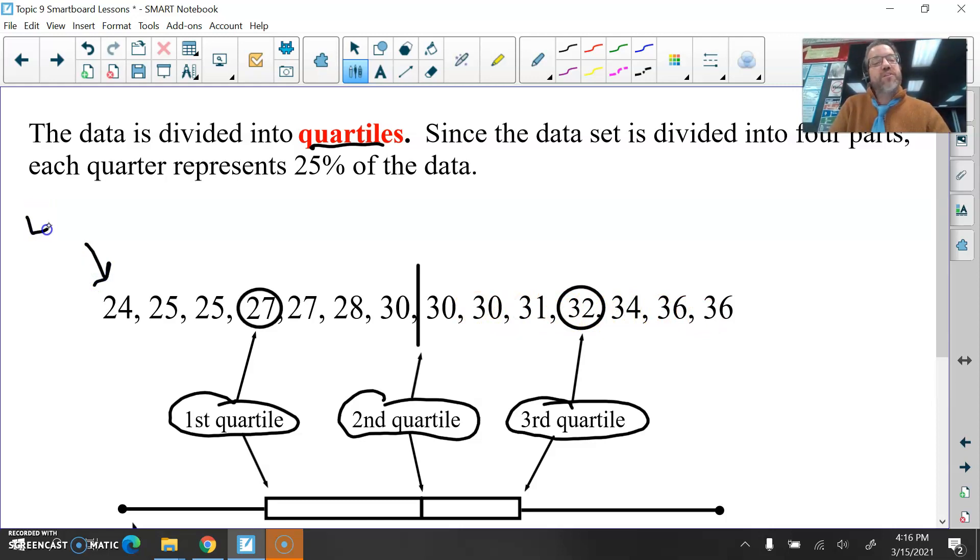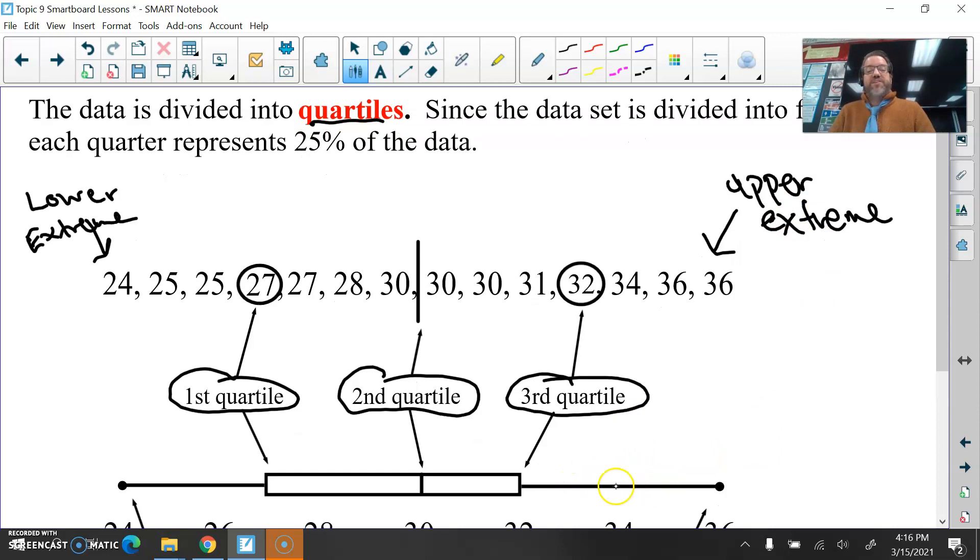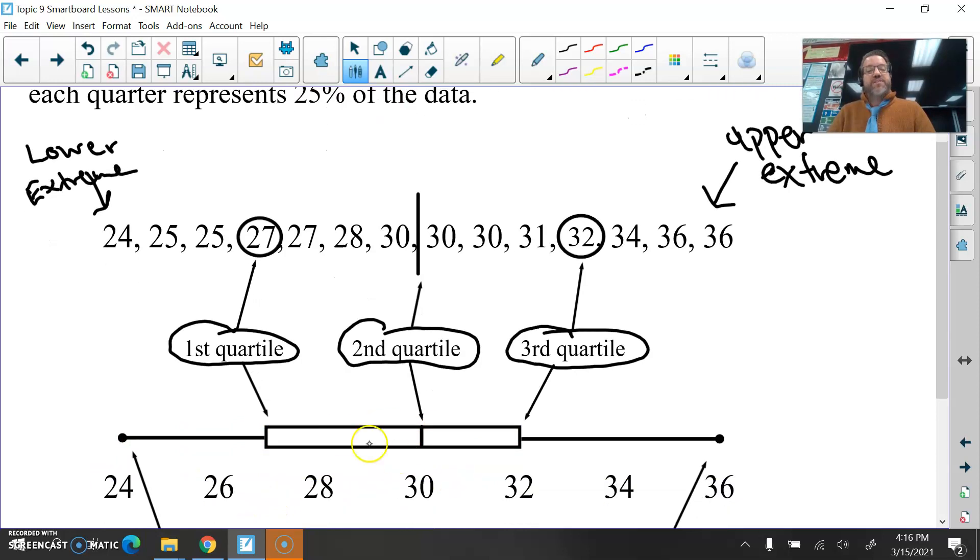All right. The very first value we find is the median of the entire data set, right here, and that's called the second quartile. So the first thing we find is the second quartile. Why don't we start by finding the first? Well, you'll see why here shortly. That's the second quartile, which is the median of the entire data set. Then find the median of the lower half of the data set. That value is called the first quartile. Then find the median of the upper half of the data. That is called your third quartile. Now quartile, I thought, meant four. If there are three of these, then why are we calling them quartiles when quart means four? Well, because those three medians that we found are splitting the data into four distinct sections. So we have the second quartile which is the median of the entire data set, first quartile which is the median of the lower half, third quartile which is the median of the upper half of the data. This 24 right here is known as the lower extreme, and the 36 over here is known as the upper extreme in this data set. So these are the terms we need to know: first quartile, second quartile, third quartile, lower extreme, upper extreme, along with knowing that these here are known as your whiskers and then this here is your box. And if you had an outlier in this data set, it would make that whisker much longer. So if you ever see a box and whisker plot and there happens to be one of the whiskers that's really super long, that's a good indicator that you have an outlier in your data set that is really stretching that whisker far, farther than it should be stretched.